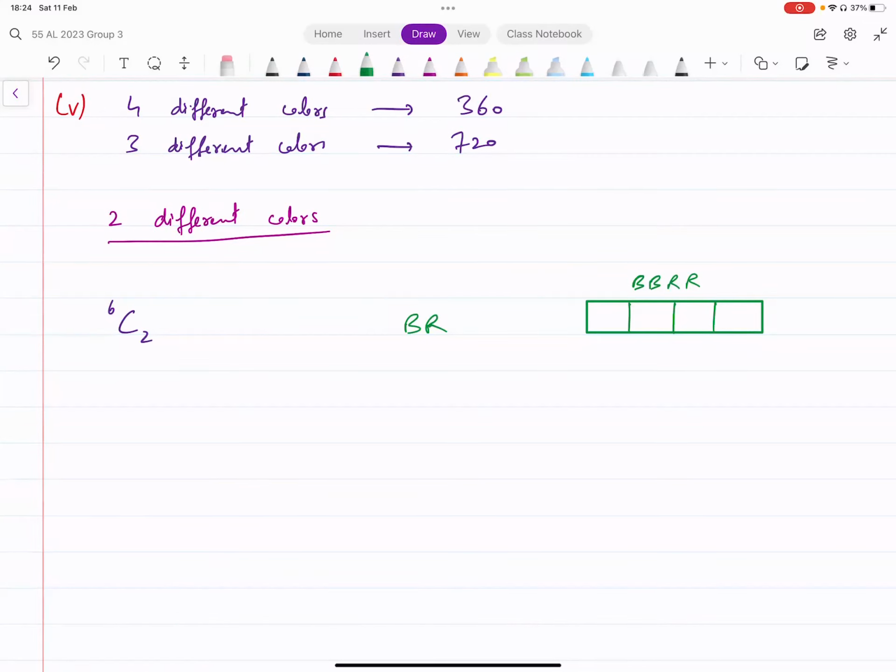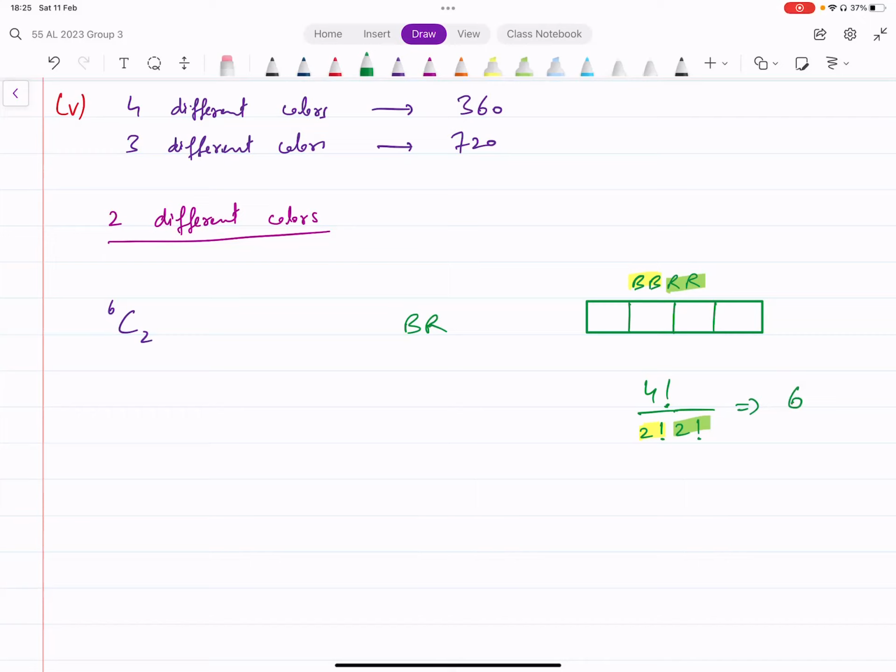All right. Now, how many ways do we have for arranging this? You have 4 total pegs. Out of them, 2 are identical, and another 2 are also identical. So we divide 4 factorial by 2 factorial because of the 2 B's, and then by 2 factorial because of the 2 R's, and this gives us 24 over 4, which is 6.